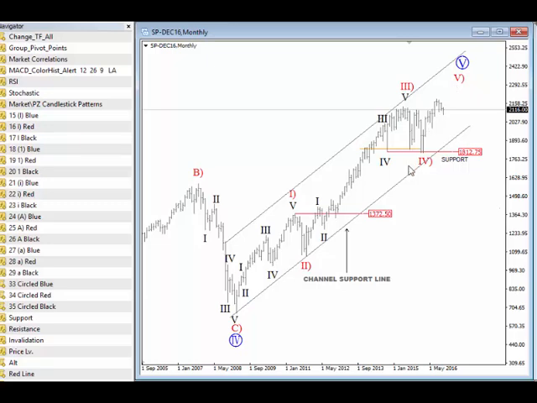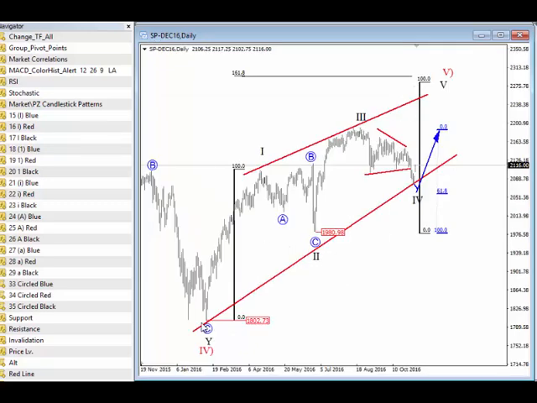We need to accomplish this wave 5 before we may continue, before we may turn to the downside. Because on the daily chart I cannot count this recent recovery in 5 waves. Definitely it's not a clear structure, but as things stand right now, I think that it can be an ending diagonal here. So with elections coming, I think that there will be some fake breakouts, and on this bigger time frame charts, this could lead us to a new high before market turns lower. That would be the ideal scenario for this pattern to unfold.